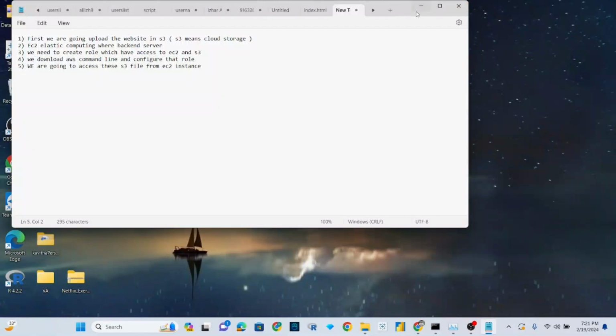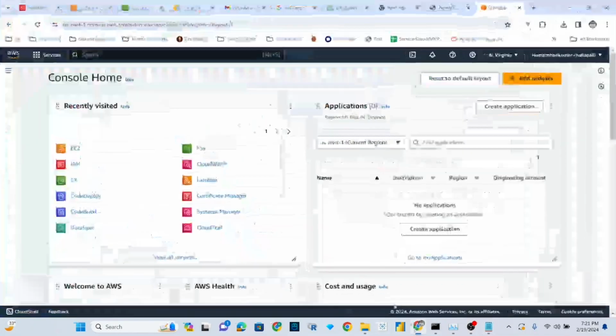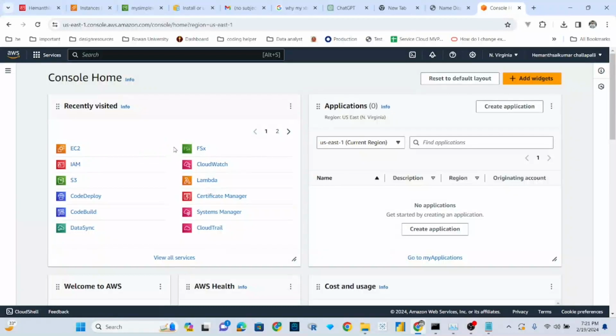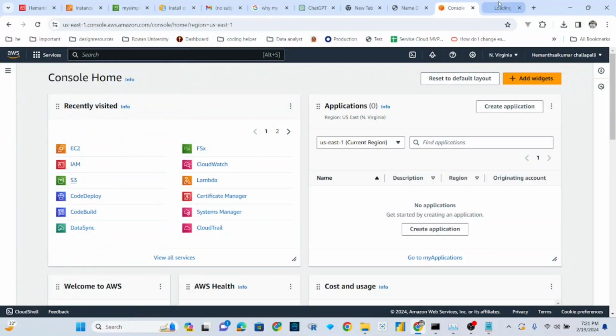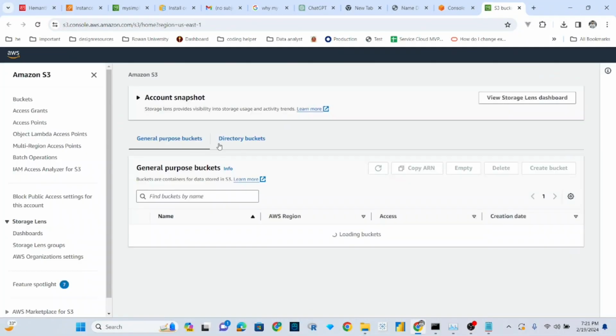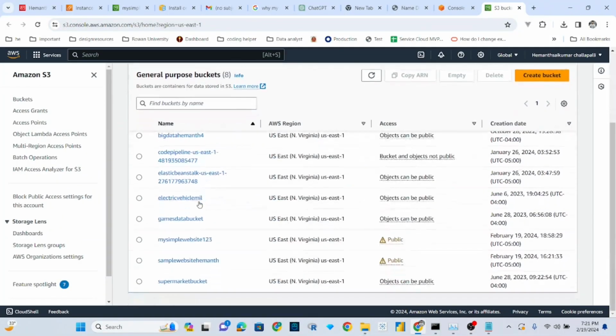After creating an AWS account, we get this dashboard home page. From there, first we will go to S3, which is a storage where we will store our bucket.